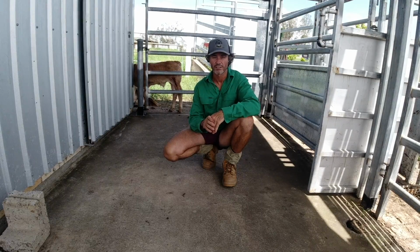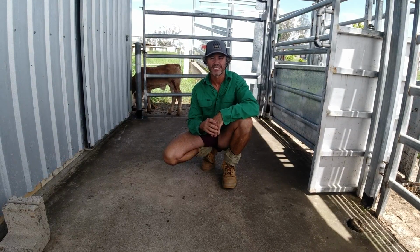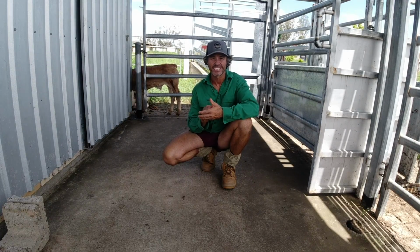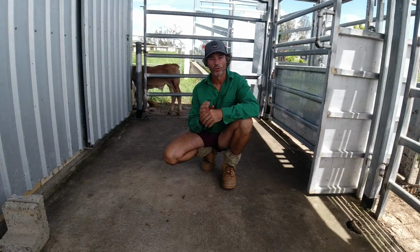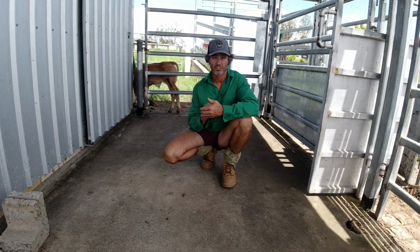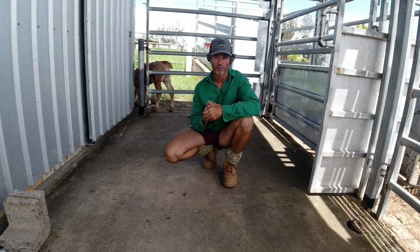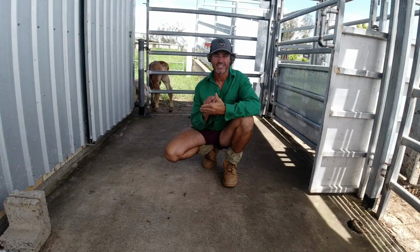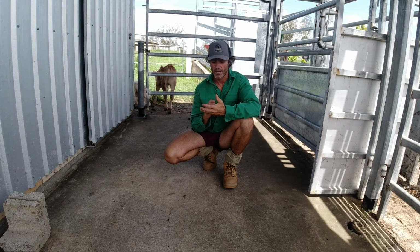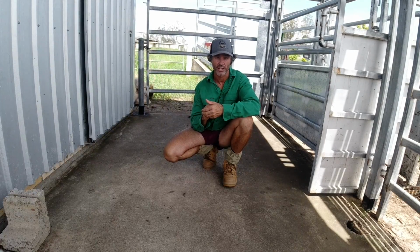I'll give you the definition of rain scald, guys. I've done my research on it once I found out what it was. Rain scald is a skin disease. It happens on all ages of cattle, but particularly in young cattle. It's caused by bacteria. I'm not even going to try and pronounce the bacteria it's caused by. You guys can look that up online. Just look up rain scald if you want to and find out what it is. But like I said, it is caused by a bacteria, and it's commonly associated with wet conditions. As I said, we've had over 200 mil of rain here in the last 2 weeks and no sunshine.